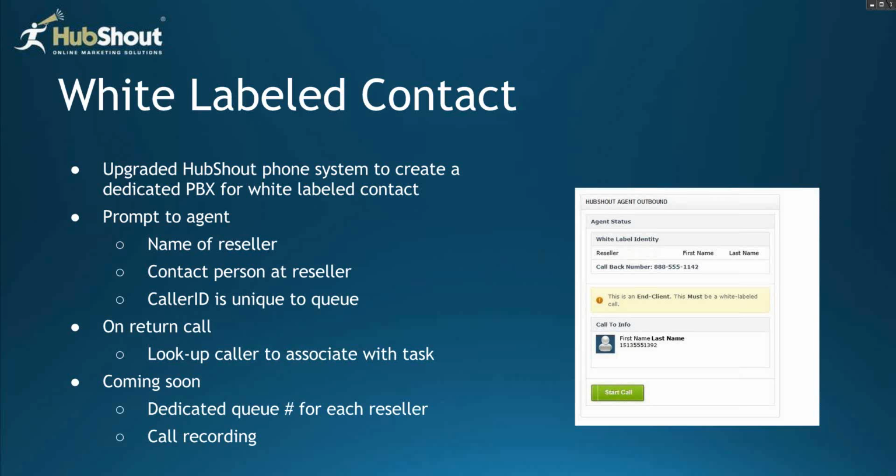Now, on the return phone call, this is another thing that is a little tricky. If you're making 10 outbound phone calls, when someone calls back in, they're like, hi, I'm calling you back about the press release. Well, that's a little tricky. So what the system does is it actually looks up the person doing the inbound and brings that task back, so we're able to get very quickly back to the exact place we need to be, so that we can be ready to take either the business quote if we're calling on a business quote, or to be able to handle the press release questionnaire to get the information that we need.